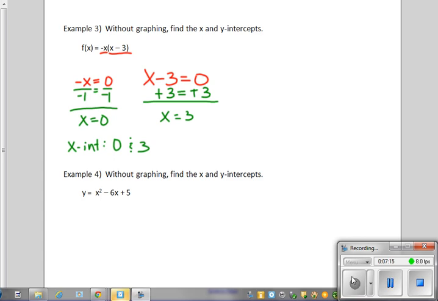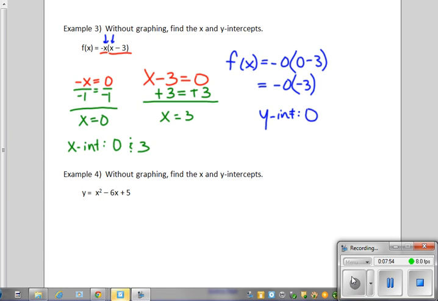And remember, when you worked with linear functions, to find the y-intercept, you'd simply put in 0 for x. So every spot that I have x, I'm going to throw 0 in for it and find my y-intercept. So I would have f of x equals negative, in for x would be 0, parenthesis, in for x is 0, minus 3. Follow my order of operations, take care of my parentheses. I'd have 0 minus 3, which would give me -3, and we'd have 0 times -3, and we'd find out that my y-intercept is going to be 0.